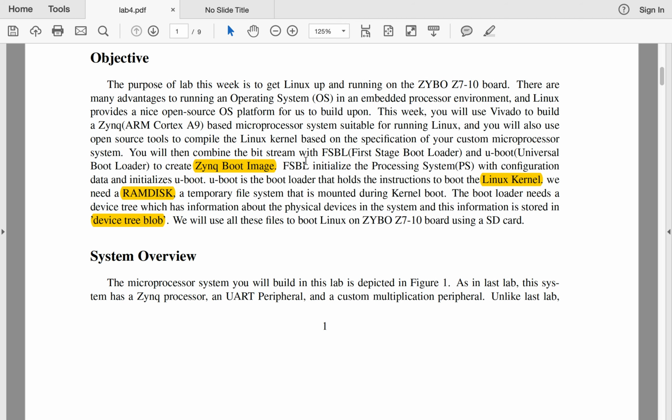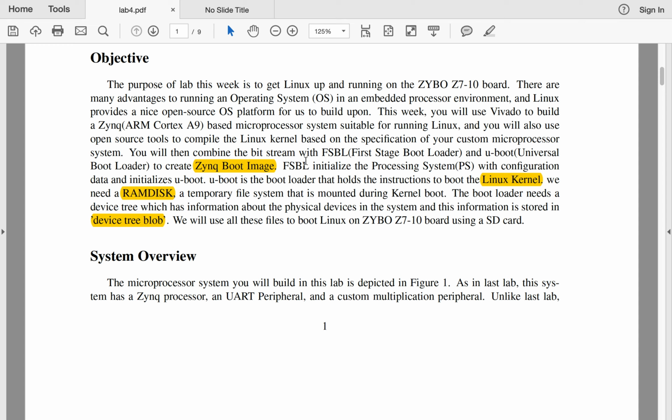Okay, so in this lab, to boot Linux system on the board, we need to create 4 separate files, download them onto an SD card. Then we will insert this SD card into the board.